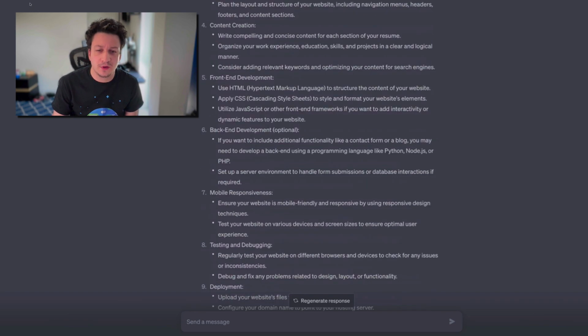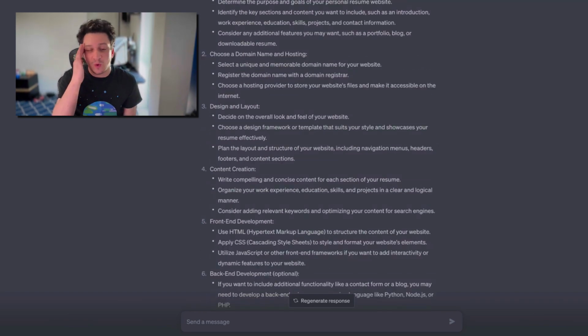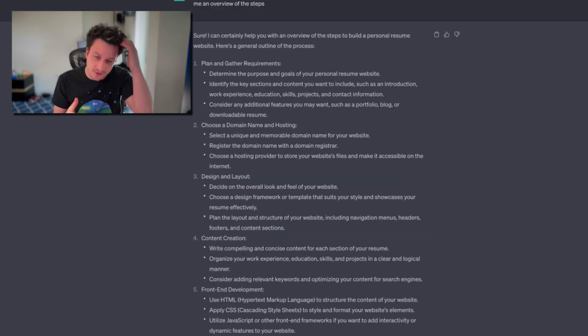Okay, let's read through a little bit about this. It's going to do every single one of these steps, but this just helps me remember what I should prompt it and in which order I should be worrying about this stuff. So cool, we're doing this now. We're not actually gonna put this on the internet, so we don't need to worry about domain name.